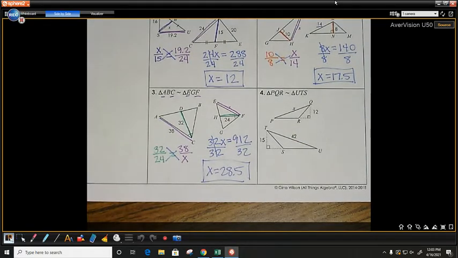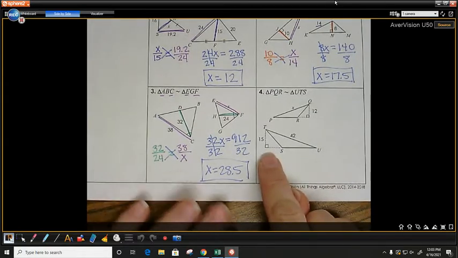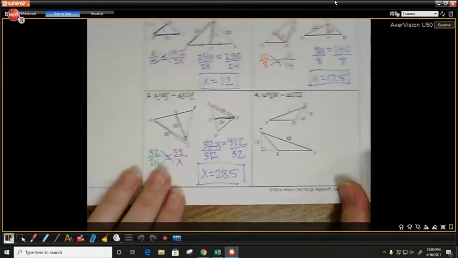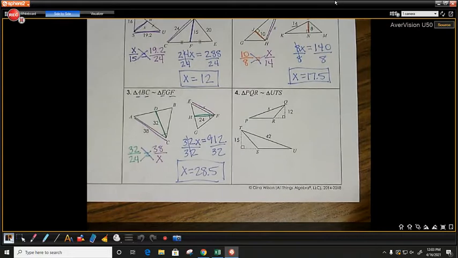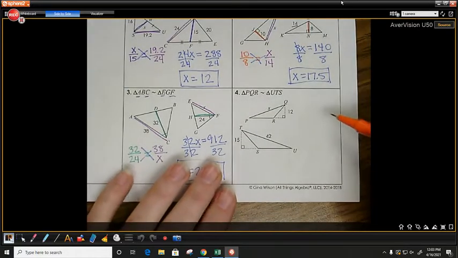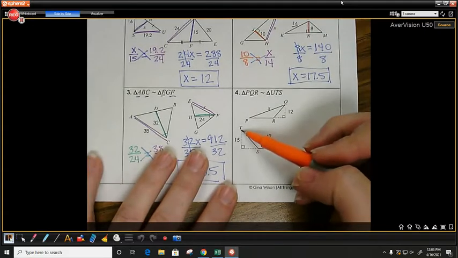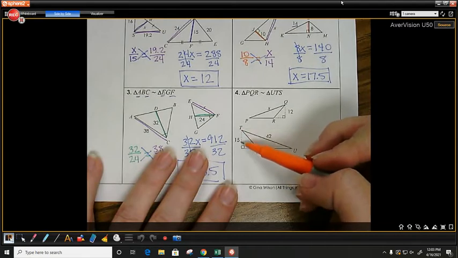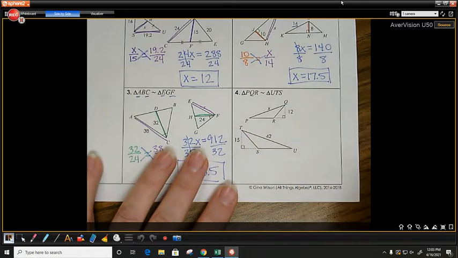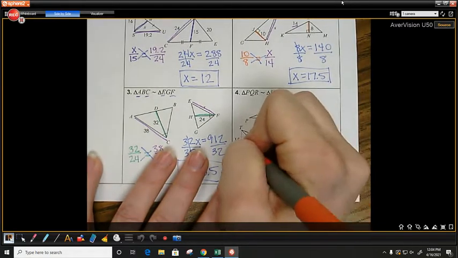Okay. Next one, these are also altitudes. Remember, sometimes your altitude is going to be outside of your triangle because altitudes always have to be perpendicular to the side opposite it. So if I draw a perpendicular line from this vertex T, that's outside the triangle, but that's okay. This is still called my altitude.